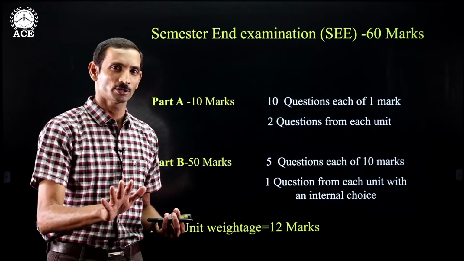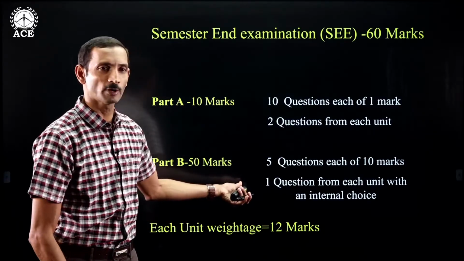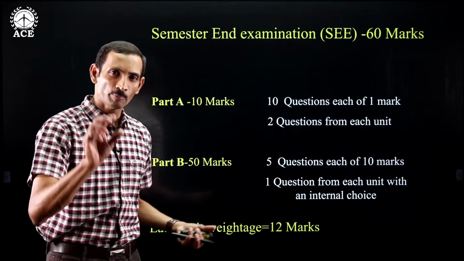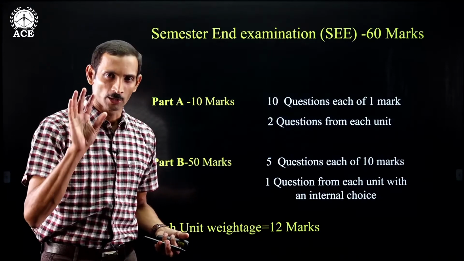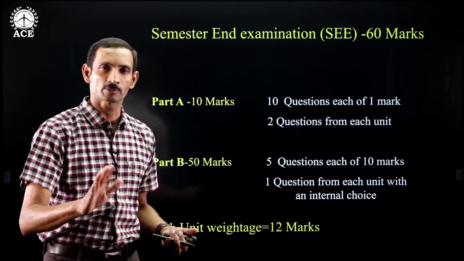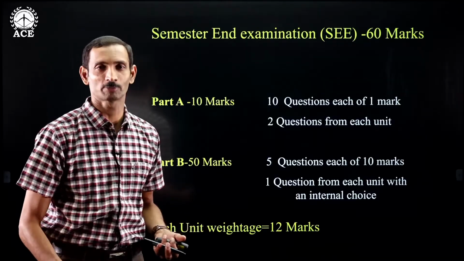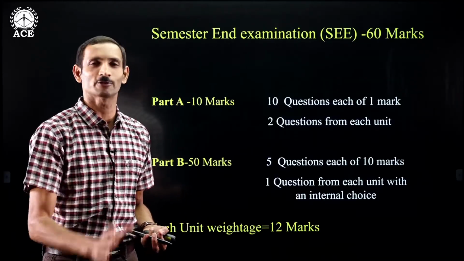So that's why I suggest, if you have A and B coming from part B, where B happens to be a numerical problem, maybe of 3 marks, maybe of 4 marks, sometimes maybe 5 marks, attempt it first.